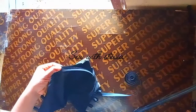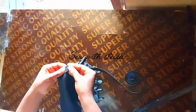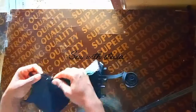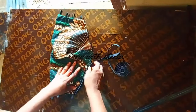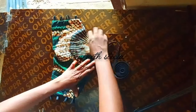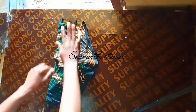I hope that makes sense. I hope you understand. But I am going to use my bias. Okay, so I just place the bias on the black fabric like so, and then I'll stitch this side all the way down. After stitching it, I'm going to flip it over just like this, and then I'm going to top stitch. So that's basically it, and that's just basically what I will be doing. Okay, so after doing that, this is what we have.